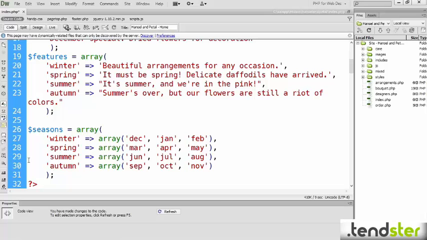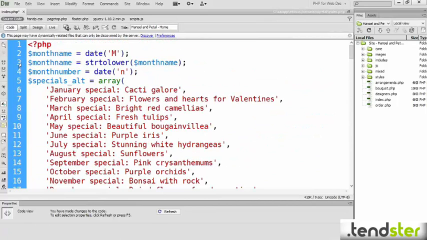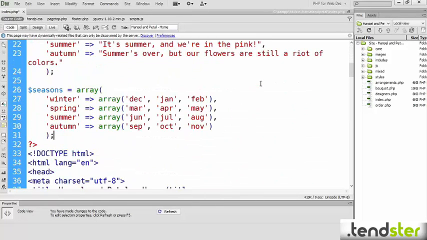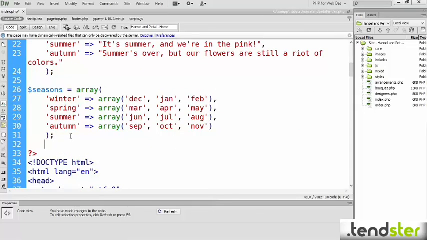Now let's go to the top of this page. Earlier in the course, these 2 lines of code, lines 2 and 3, get the first 3 letters of the month and convert them to lowercase. So we can use this variable, month name, to identify the season that we're looking for. So let's do that. Scroll down here, and what we need to do is to create a foreach loop to go through the seasons array. So foreach, that's a keyword, it's a single word. And then the condition is the array that we want to loop through. That's the seasons array.